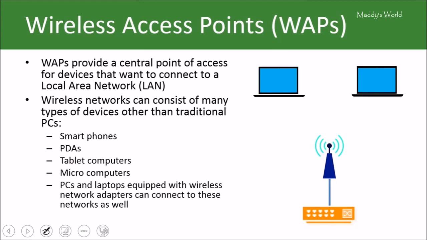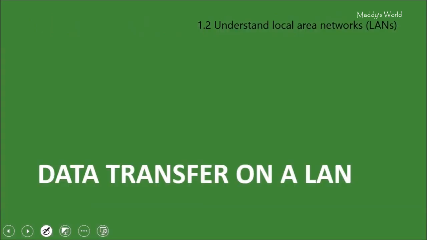So here we will talk about wireless access points just a little bit. They provide a central point of access for laptops and cell phones and even PCs in households. We can wirelessly transmit data to these wireless access points, which are actually connected to switches and to routers. So even though we access a network wirelessly, that data still is transmitted across a wired network, which I think is super interesting. I'll just point out that little wire there.